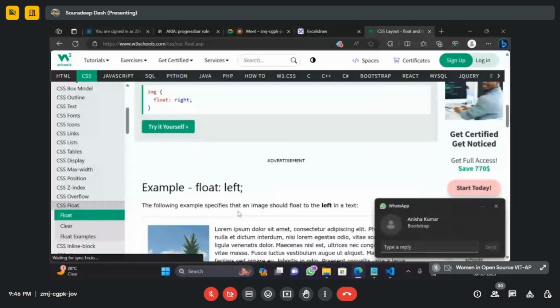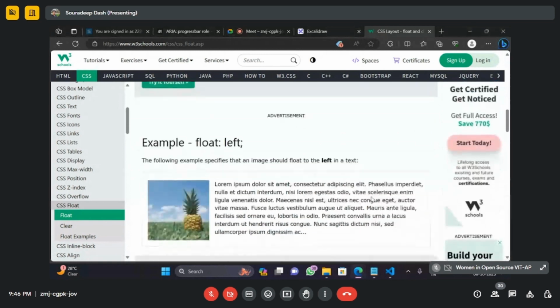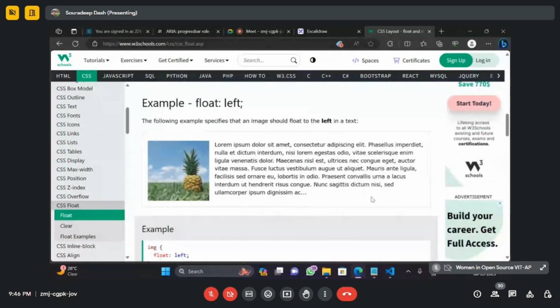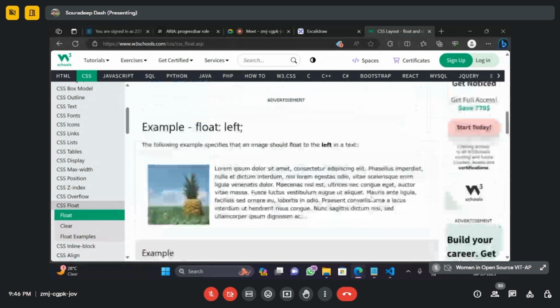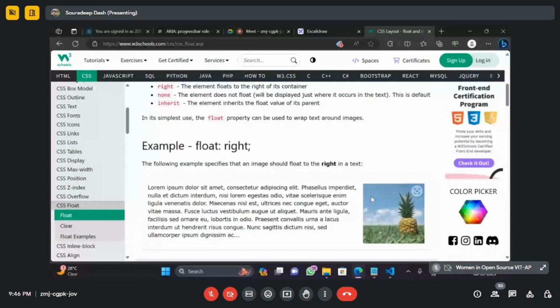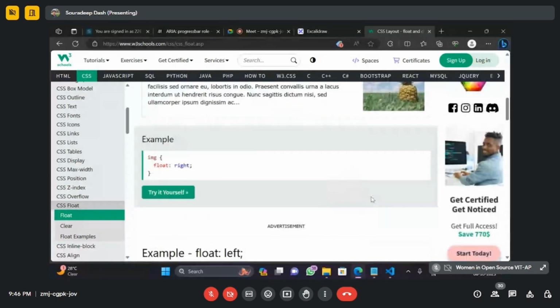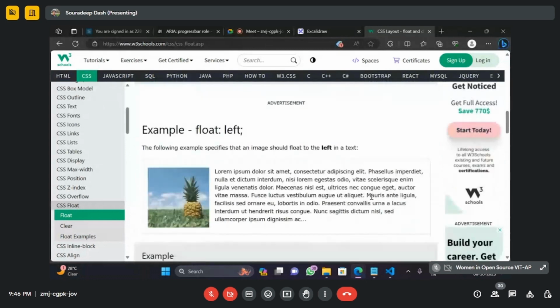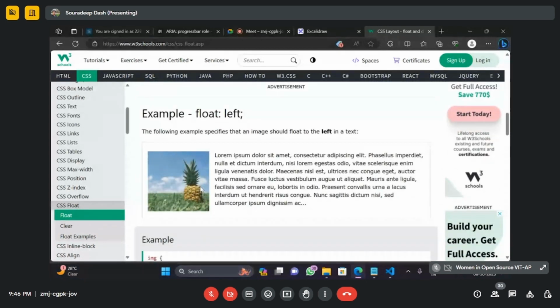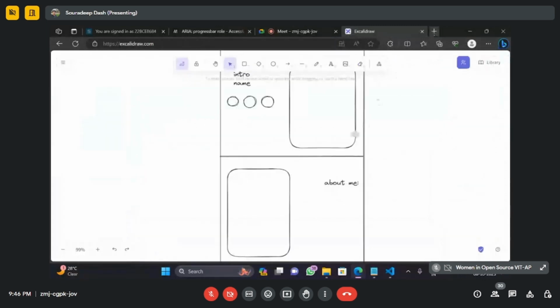Similarly, float left is also going to do the same for the left side.